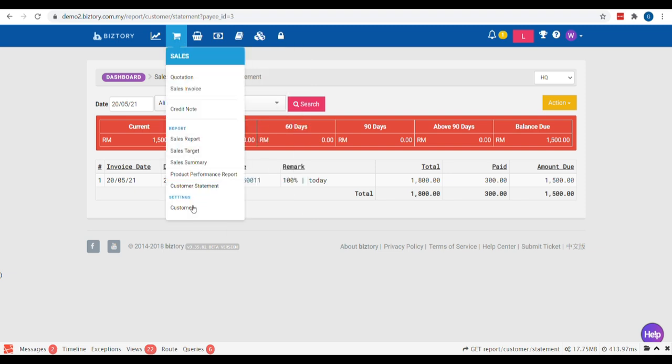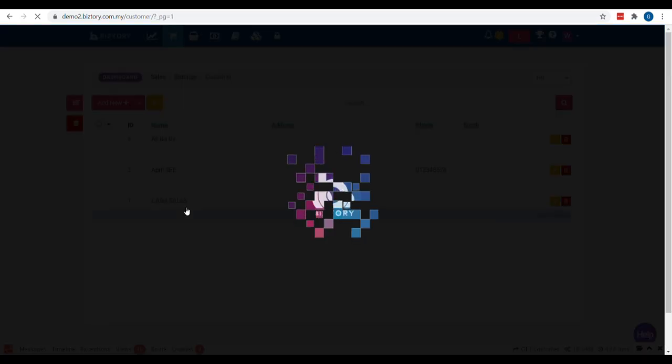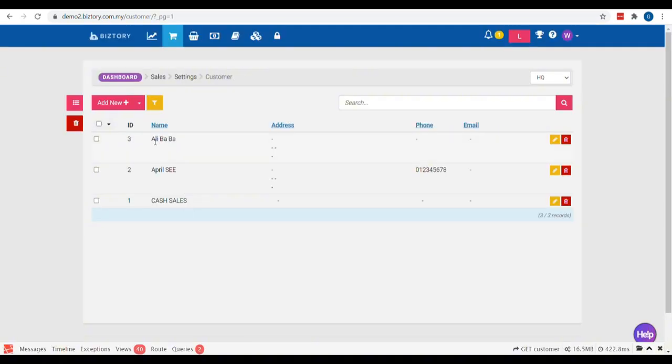Okay, so after that, here is customer, which means that you not only can key in their details in the customer database, you can also filter who is your top spending customer, who purchased in the recent 6 months, and you can also group your customers by state, so that you can do some analysis for your marketing purposes.